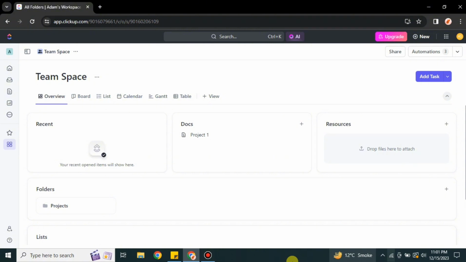So to use automation in ClickUp, first you have to go to the browser and search for ClickUp, or you can find its link in the description below. Either you can go with the link in the description below, or you can get the link from the results. Once you click on that link, you will get onto its website. There you have to make sure that you have already created an account and you're also logged in. Then on the right side of the screen, you will see this option automation.